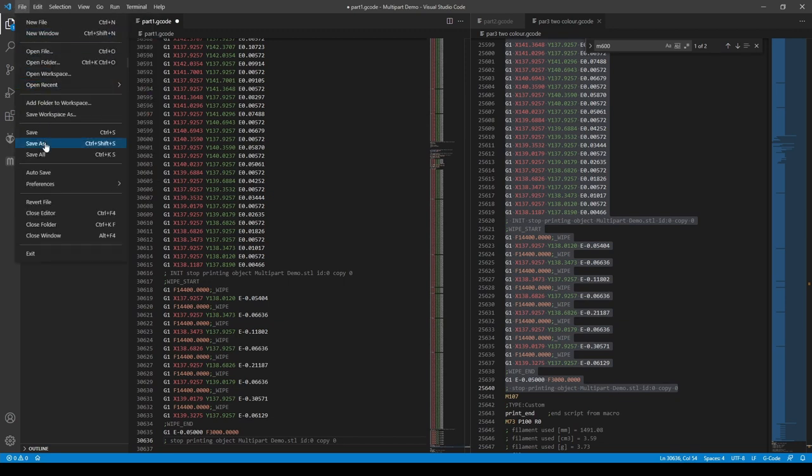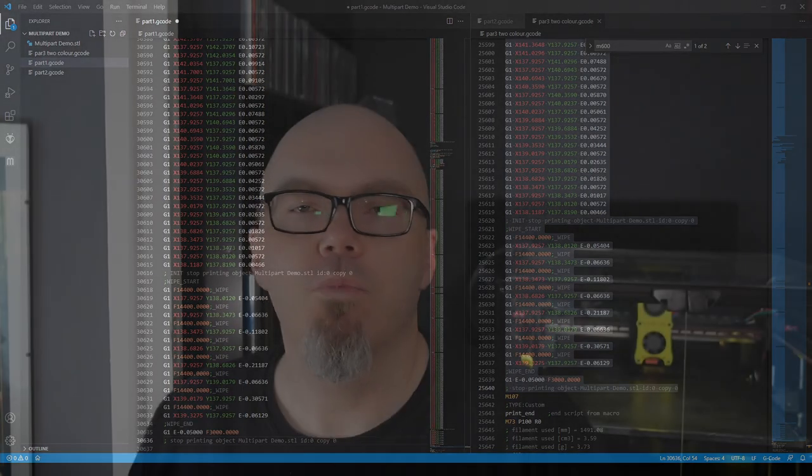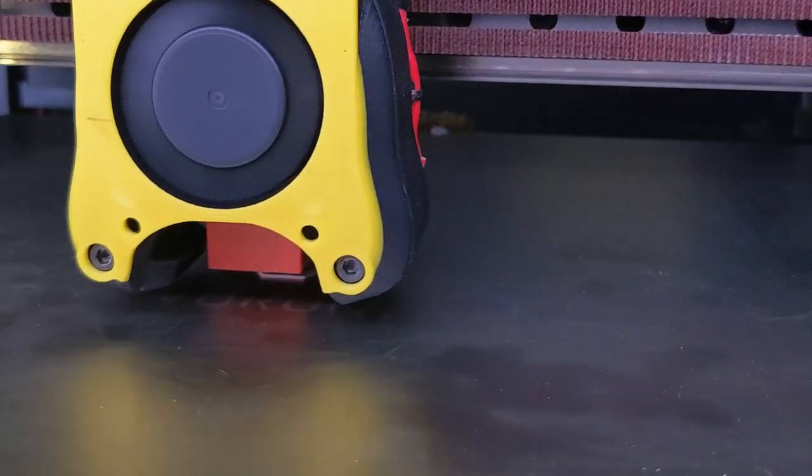We'll save that down, send it to the printer, cross our fingers and hope. Do not be disheartened if it takes you a few tries to get it. I thought I knew what I was doing because I've had good success on two-colour prints, so I thought I'd try a three or four colour print — I shouldn't have done that. This is like the third or fourth try at this because things were not quite right; I was moving too slowly and oozing filament. I had parts that were too small so the layer adhesion wasn't great, because although the black and white in this is ABS Plus and behaves itself very well, the yellow is just normal ABS and didn't stick too well. So we have some trial and error in there.